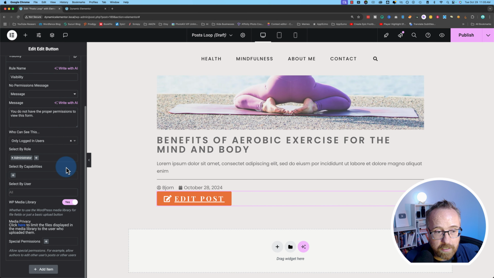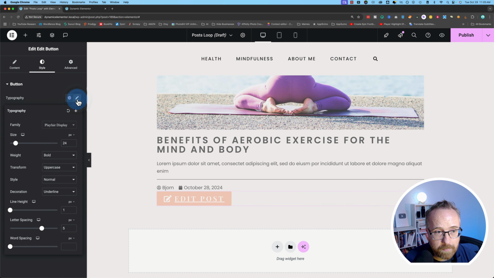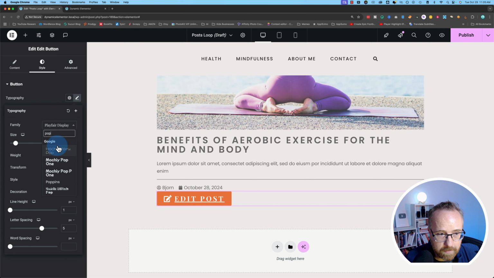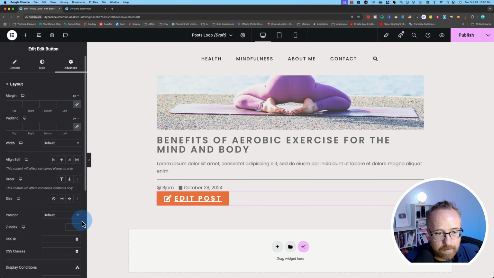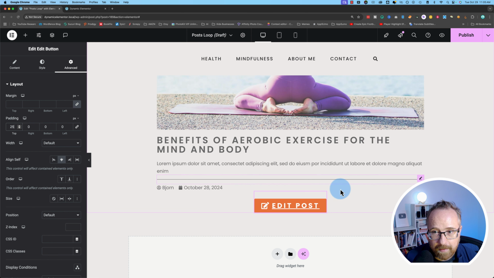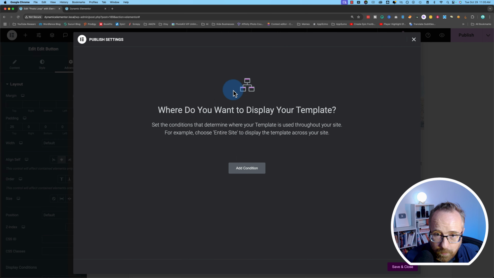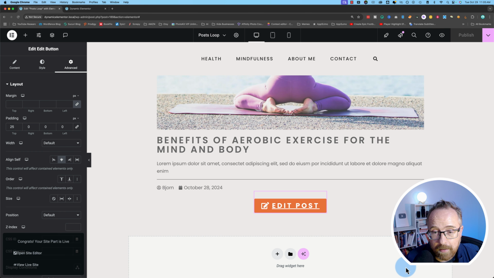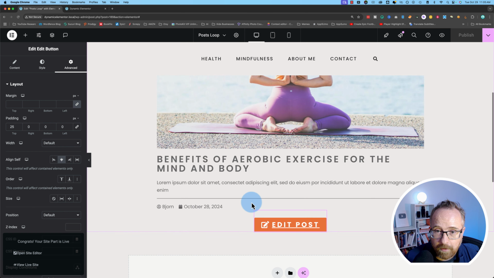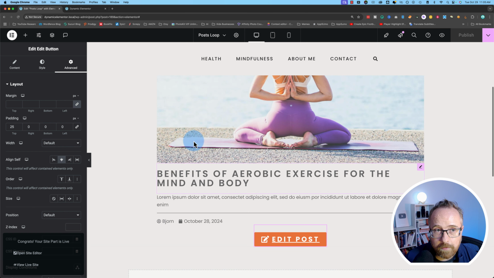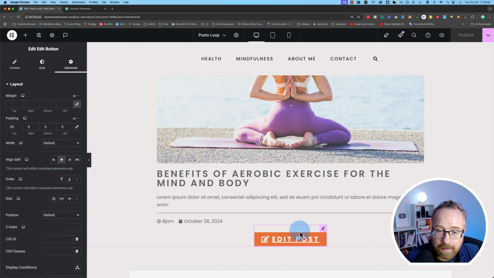I'm going to change the styling a little bit for this button. I'm going to change the font type to Poppins so it fits in a little more with the rest. I'm going to center it. I'm going to add a little bit of padding to the top, and then we're done. Let's click on publish. We're not going to add a condition because we're going to add this to specific pages and it needs to appear everywhere. You can add conditions if you need to, but in this case we don't need to. And the button also is designed this way because it's colorful. It fits in with the overall aesthetic of the website and it just looks good.